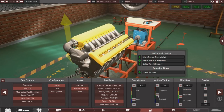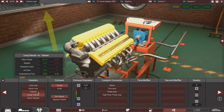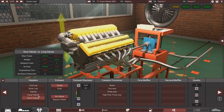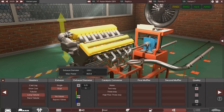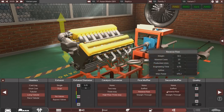Super, we'll leave that where it is. Probably going to be a decent exhaust system going on here, probably not quite race. It's either tubular or long tubular. Dual exhausts, because that's what we've put on it. And let's bump the exhaust diameter up a little bit. High flow, reverse, reverse.